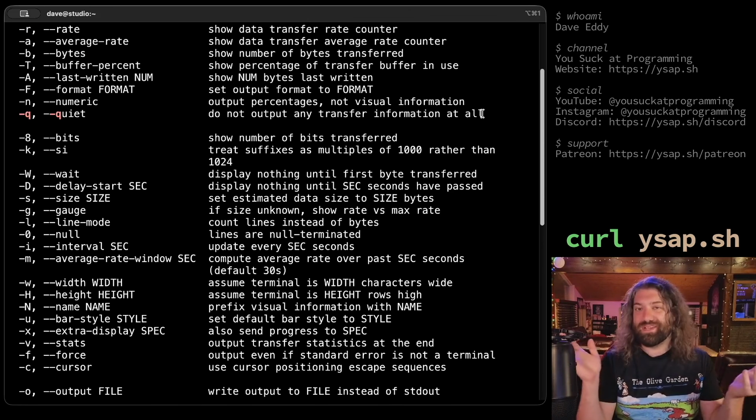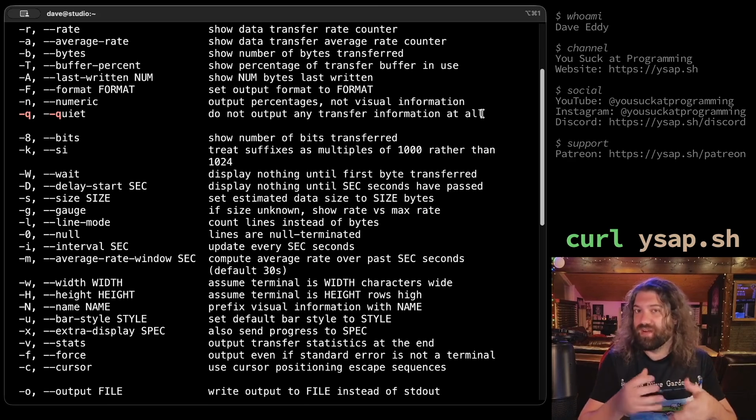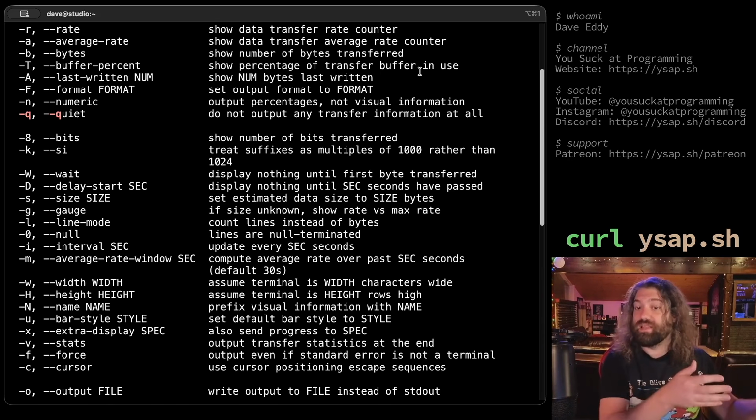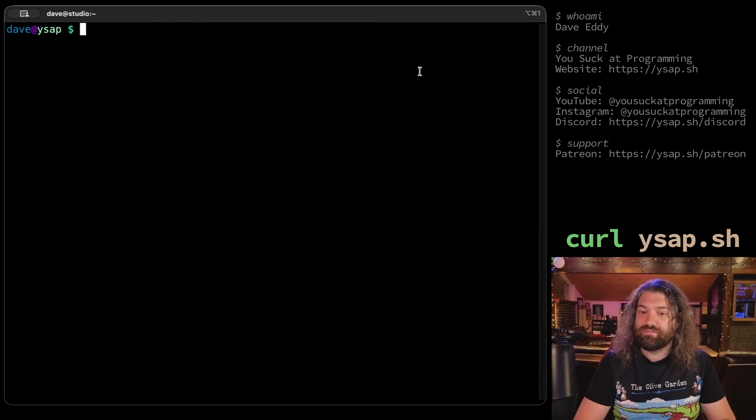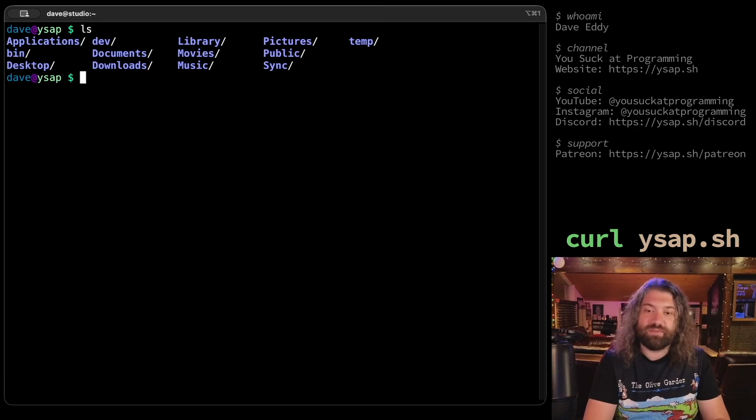So PV is super good because it can be a rate limiter without actually outputting a progress bar. So even though it's called pipe viewer, it can actually modify some of the behavior, or at least slow it down. So you could PV a file with a rate limit of like 100 bytes, and then you could pipe that to SSH and write that out to a file on a remote end. I just came up with that example. Why don't I just show that example? Because that example seems super cool.